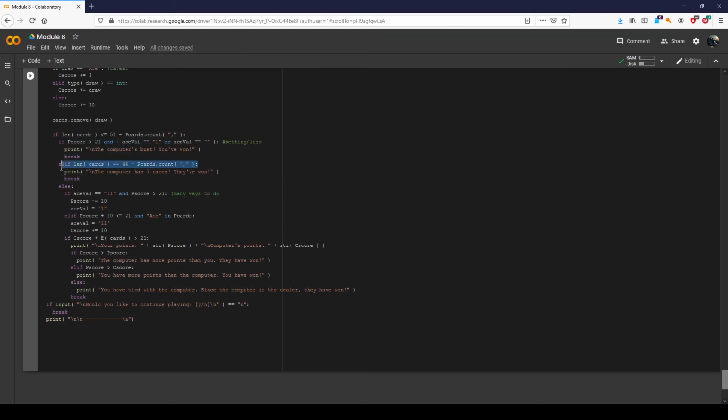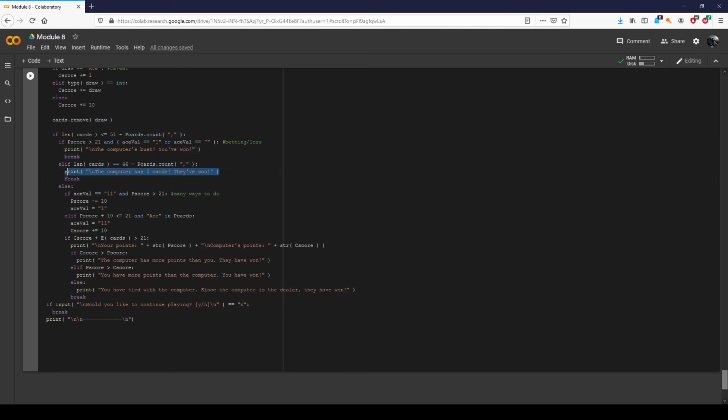So here we pretty much have the same thing that we had in the player phase, where it checked if the player had 5 cards, but in this case it's the computer checking if it has 5 cards. And it uses the same logic that we used up here, except it uses 46, because now we're checking if the computer has 5 cards. And mathematically speaking, this will always work out to see if the computer has 5 cards, just based off the amount of cards the player has.